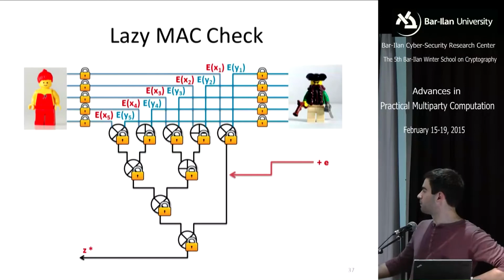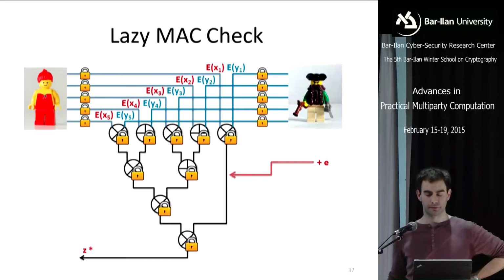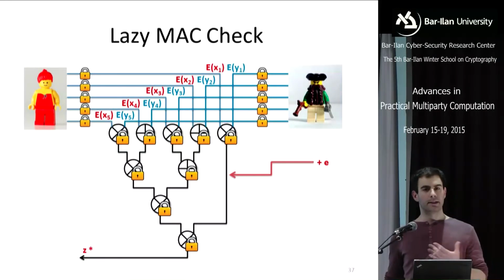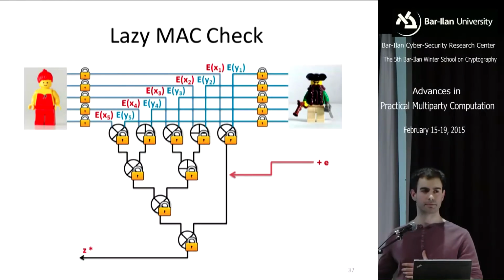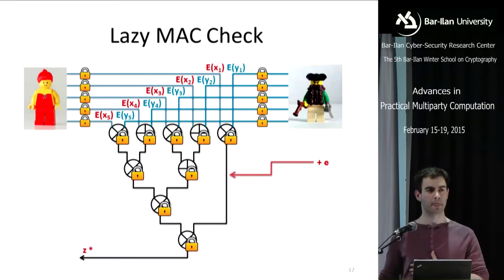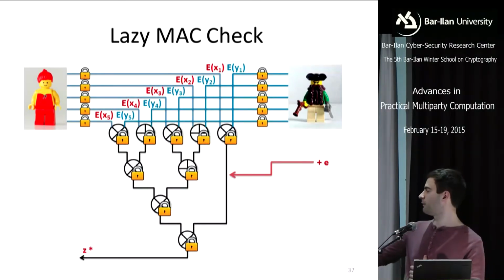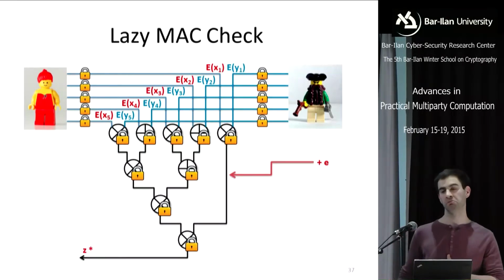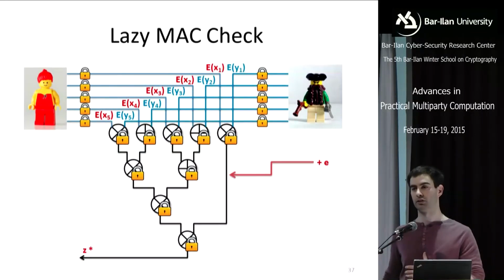The other part was this problem of having a malicious Bob which can add errors to the wires of the circuit, right? And here the observation we make is that it's a problem if the final output is incorrect. So what happens if Bob adds an error on any of these wires? The output is going to be incorrect, which is of course a problem, right? But do we really care if any of the values on the internal wires are incorrect? Not so much, because those values are never opened. I mean, Alice never learns these values, right? So as long as the final output is correct, we don't really care if the internal wires are not correct.